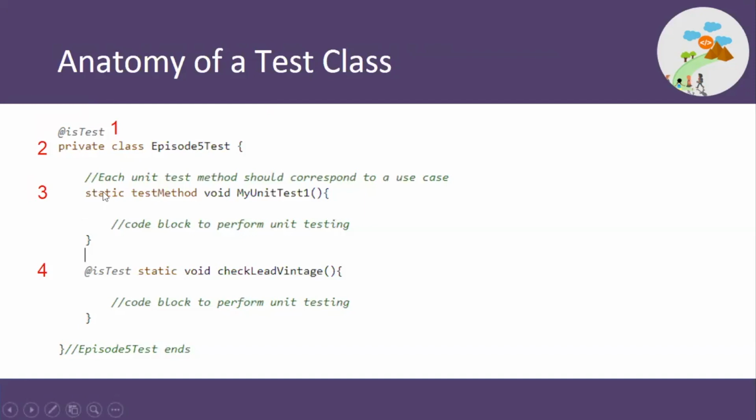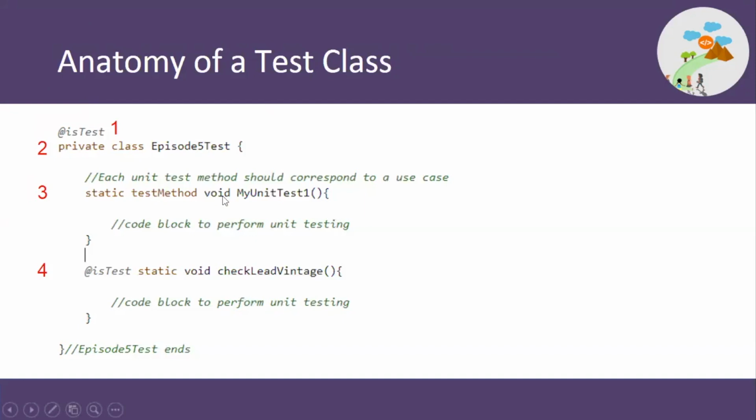It's static. You use the static keyword. For people who don't know what static is, you can refer to the last session by Jitendra, where he explained everything about object-oriented programming. Then the next keyword that we're using over here is the testMethod keyword. The testMethod keyword is what the Salesforce platform recommended. The keyword tells the platform that, hey, this is a unit test method and it is different from a regular method. Void is because there is nothing to return.